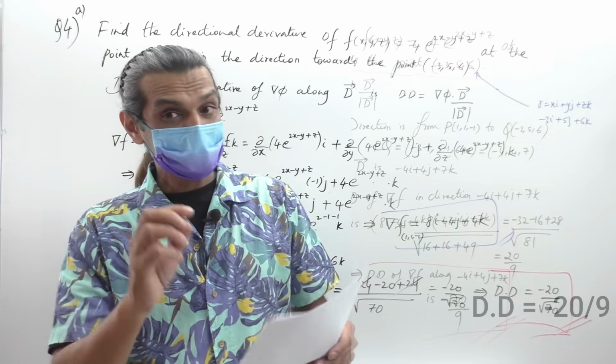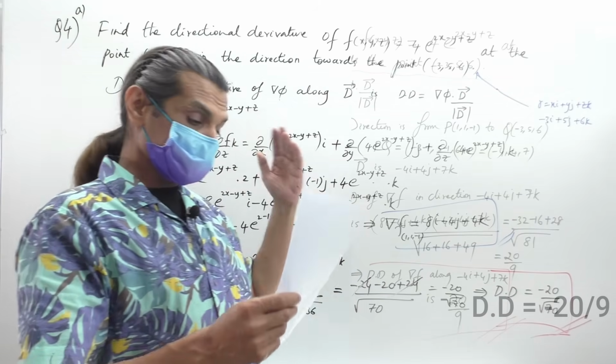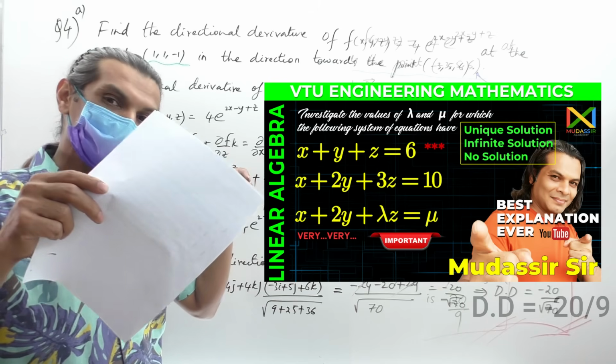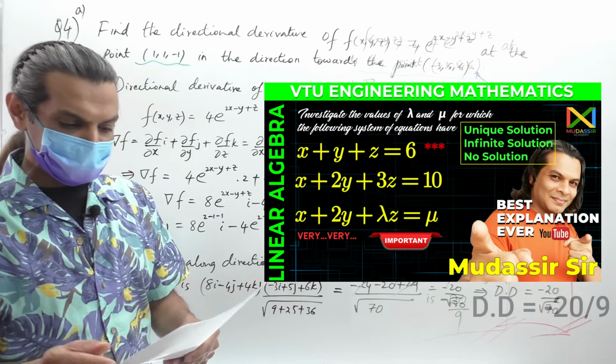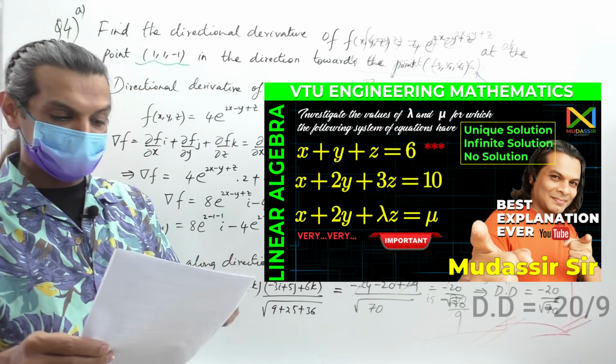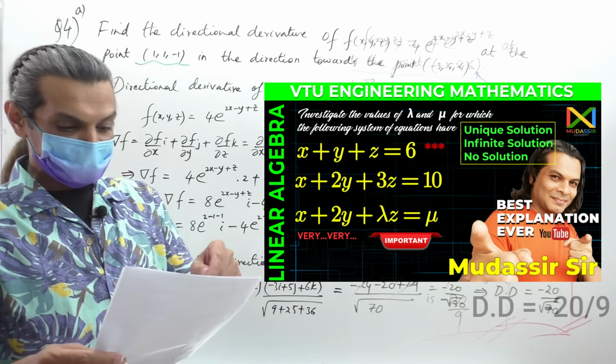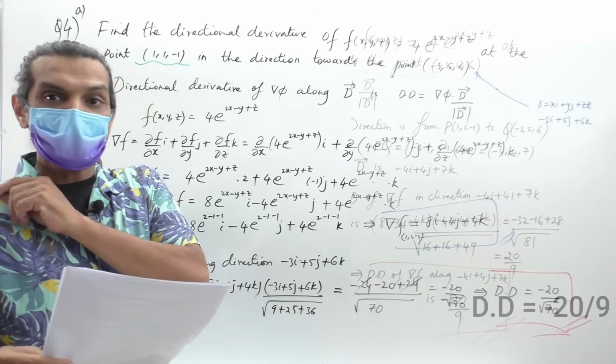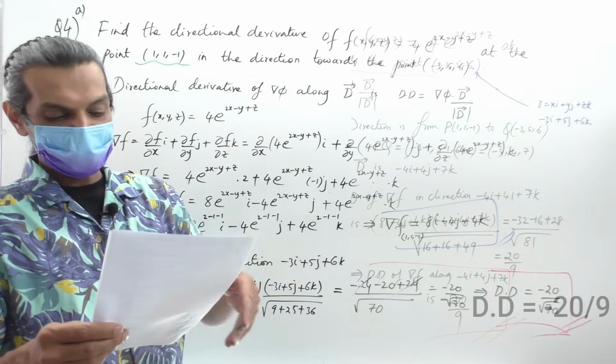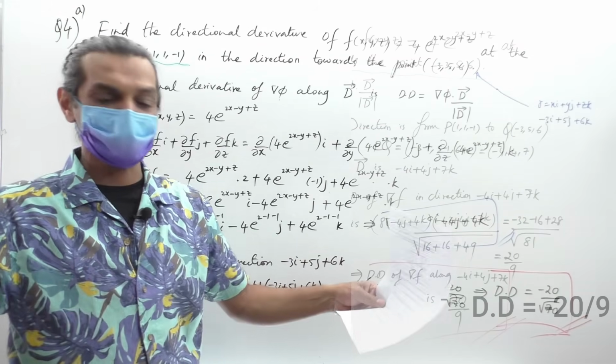Okay, and since it is very important, I have solved this question already. Please do refer the link. Whatever I am telling you, you will find with the question number like 6A, 6B and all, you will find all the links given in the description. Please do refer that. Okay, I made everything easy for you.